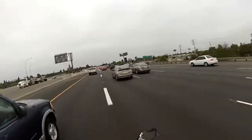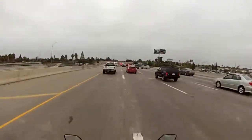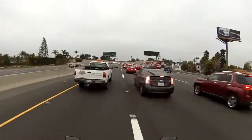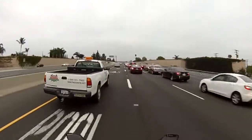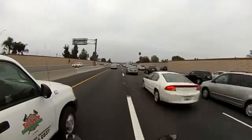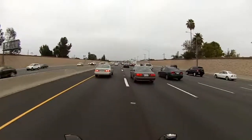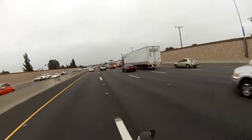I'm going to say something that's technically wrong, but the effect is as if you're moving faster than the sound. And the reality is that the sound is being projected backwards away from you, and so as a result of that, it doesn't bypass you to get to the people in front of you very quickly. It seems like you're moving faster than the speed of sound, which is cool.